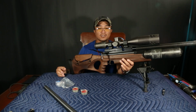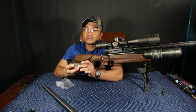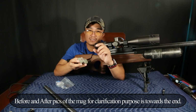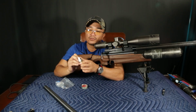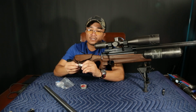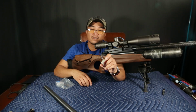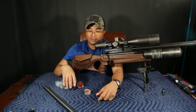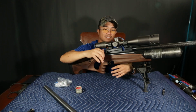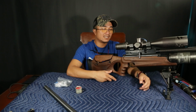So we're ordering 4 more, and the other thing is the magazine out of the box needed some modification because the hole wasn't as round. So when you're putting a pellet through, it would mess up your skirt. It wouldn't align really good. So it just took a little bit of modification, and it was sorted easy. We'll show a picture of that, how it looked before and after. But the trigger, like I said, is awesome. It's a Quatro Trigger. The trigger breaks nice.